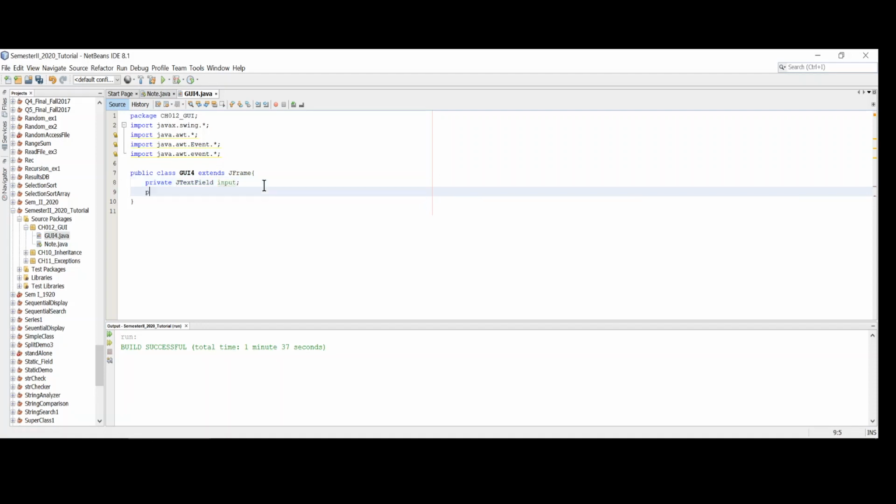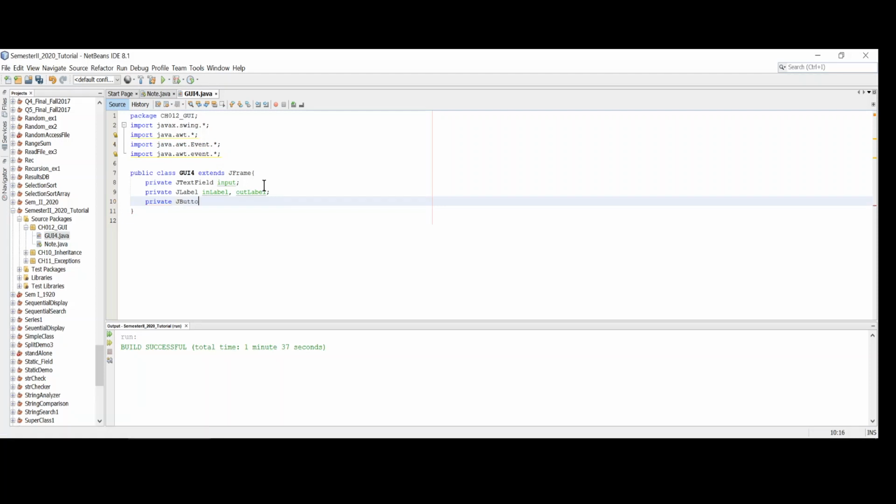Okay, and then we have also private component JLabel. We have two labels actually, so we can call it in label if you like, and we have out label. Okay, then we have another component, the button.